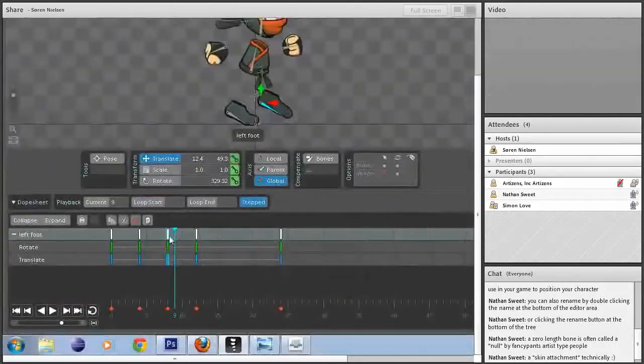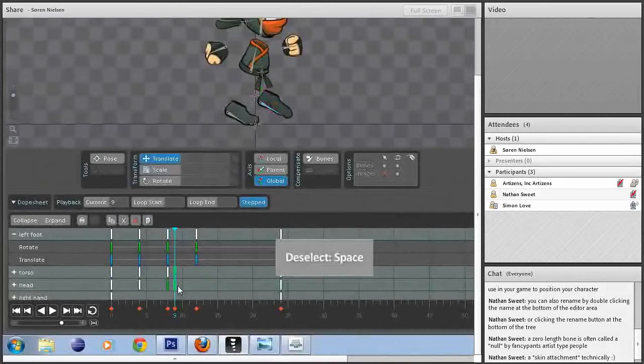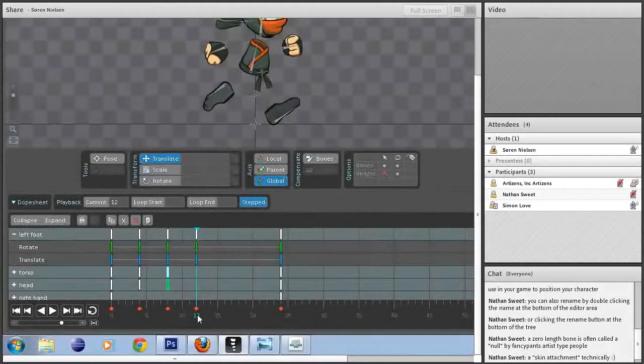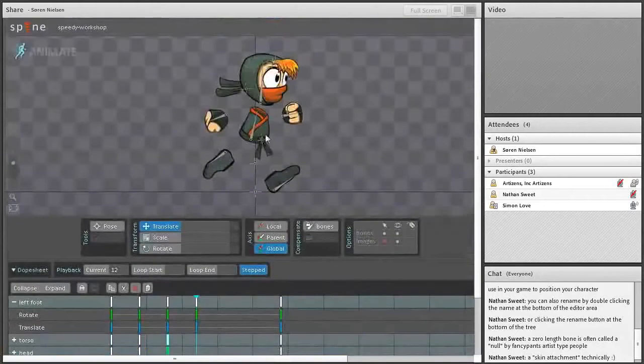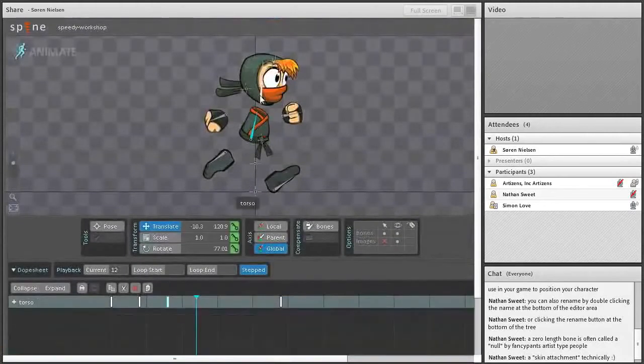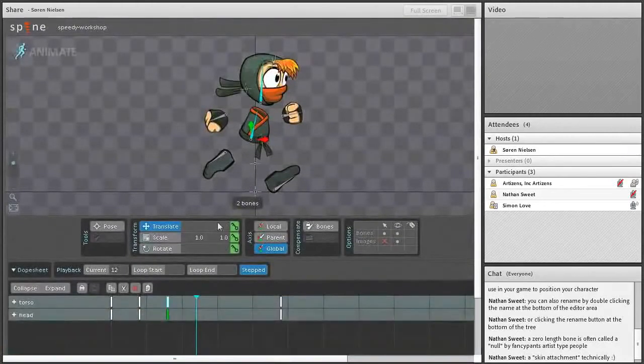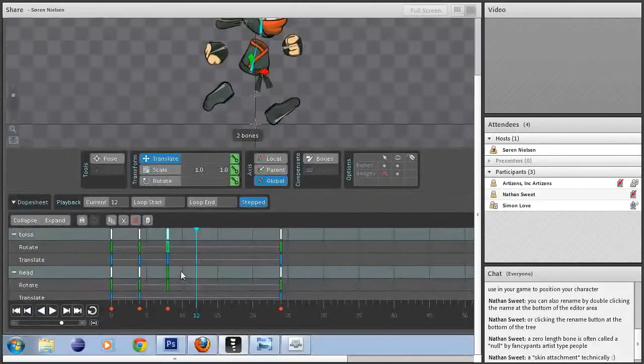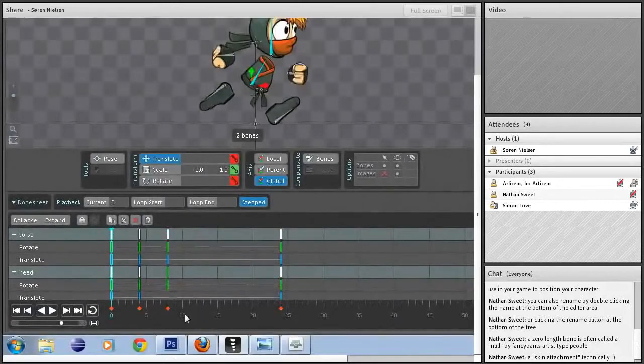That last key that you set on the wrong keyframe, just select them and drag them over to move into another frame. Okay, so now as you can see, this frame 12 no longer looks like the first frame with the torso. So I'm just going to select that for both the torso and the head, expand it here, and copy the keys I have on the first frame to frame 12.